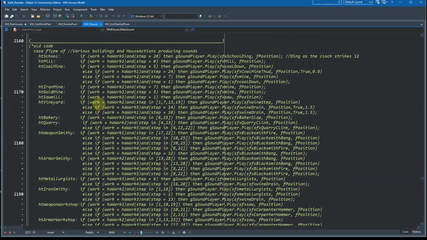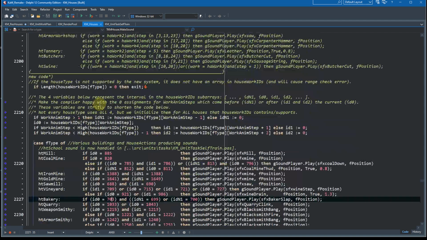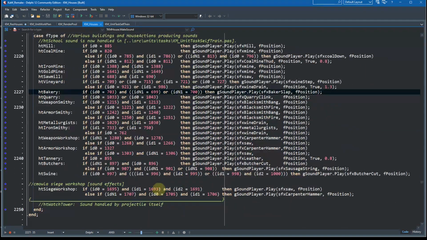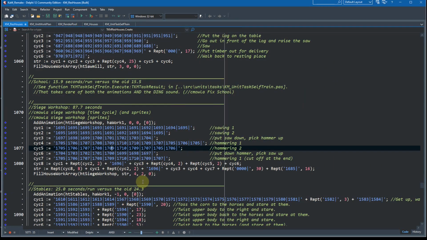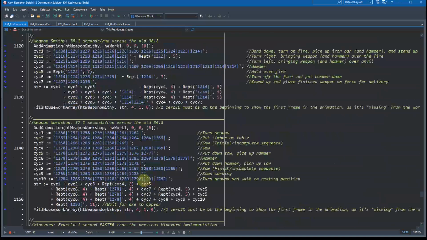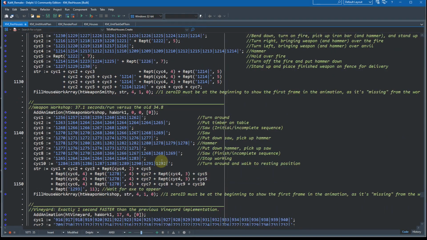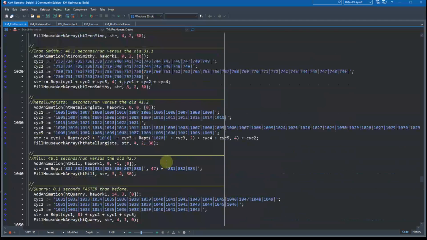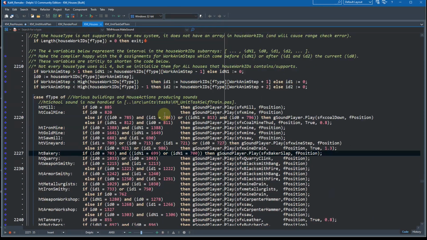In houses, remove all of the old code and put this instead. I have C's Workshop in here. You can remove it if you want. It's just that the C's Workshop was a very complicated building. I think the most complicated one was the Weapons Workshop. It was a mess. And another honorable mention is the Metallurgist. But I have some comments here to explain this code.